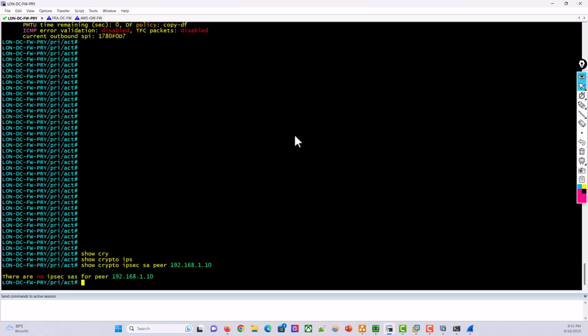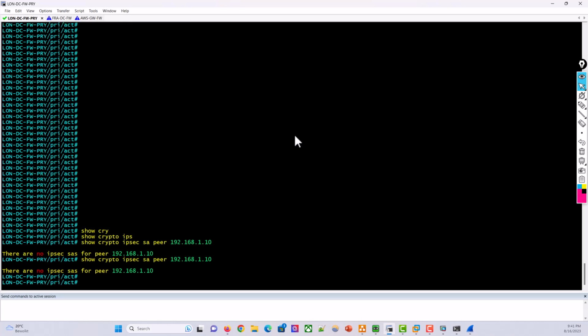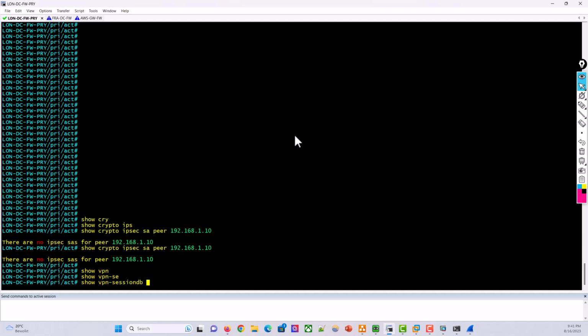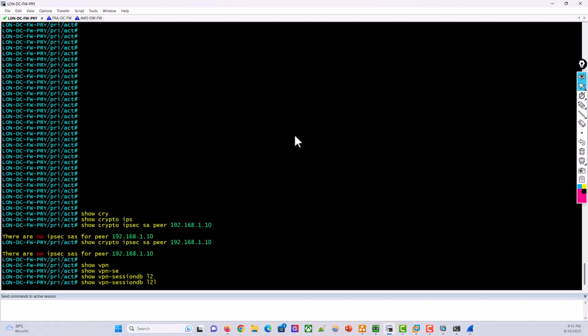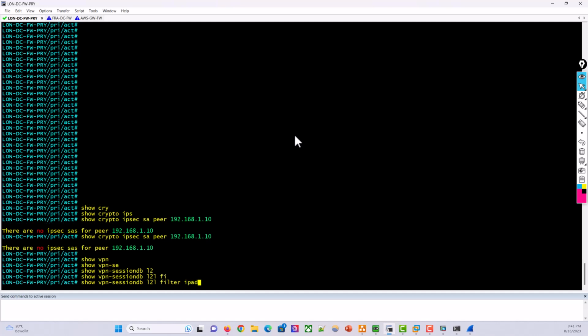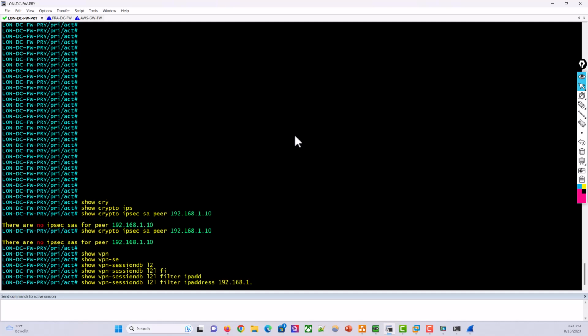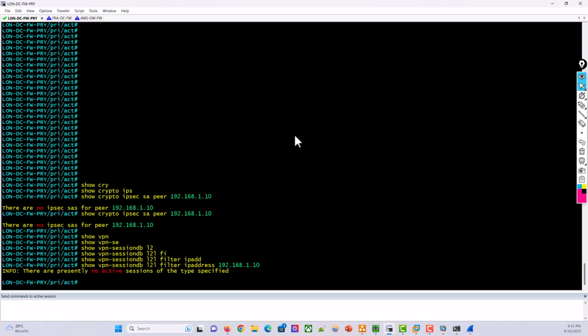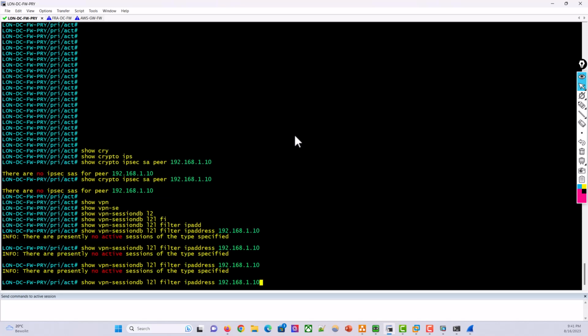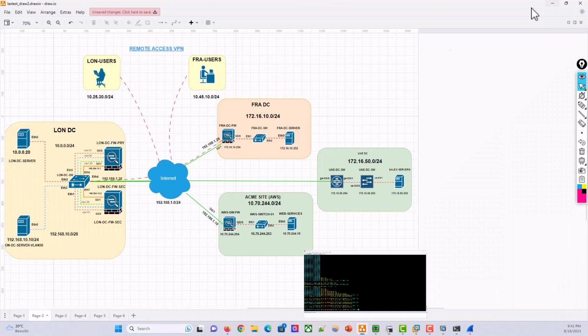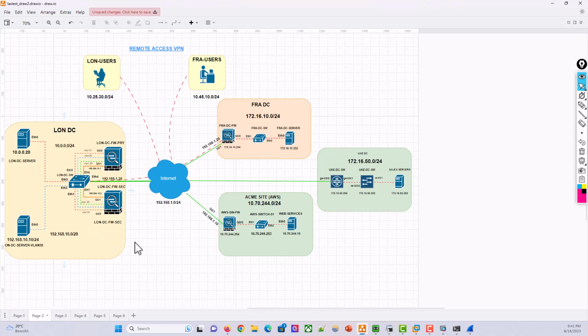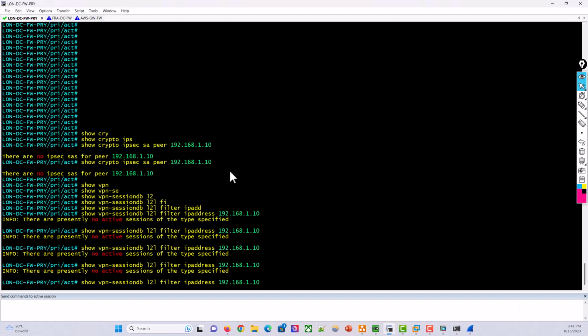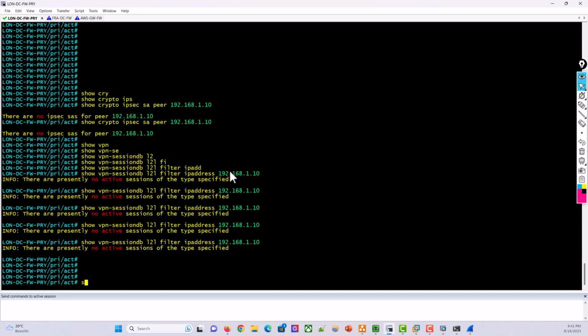So it's not even being triggered, right? Although we just cleared it, but let's say show VPN session DB LAN to LAN, filtered by IP address, which is 192.168.1.10. It's not up. So why is the tunnel still down? I know we just cleared it, but it's not even up. So what that simply tells us is that there's really no traffic to trigger it. Right now, I will tell you, I'm not even sure what is wrong, but let's just go back and troubleshoot again.